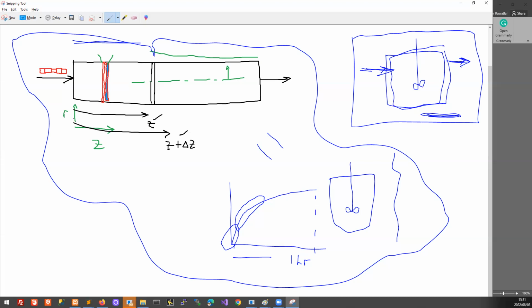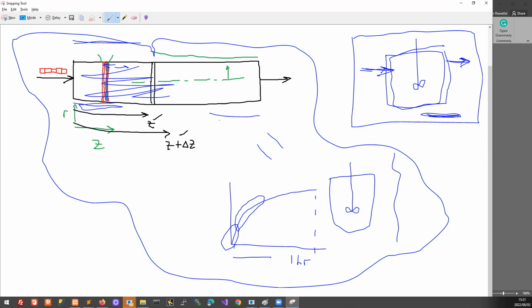This PFR, this looks great here, right? You get a nice high rate, but do things stay in such segregated ways? Does anything stay to itself? It keeps to itself all the way and then exits? No, there's going to be dispersion, right? As these plugs flow through here, some will diffuse ahead, some due to friction on the walls will get mixed, and so there'll be some lateral movement as well. So this is practically hard to accomplish. It's very hard to get pure plug flow.